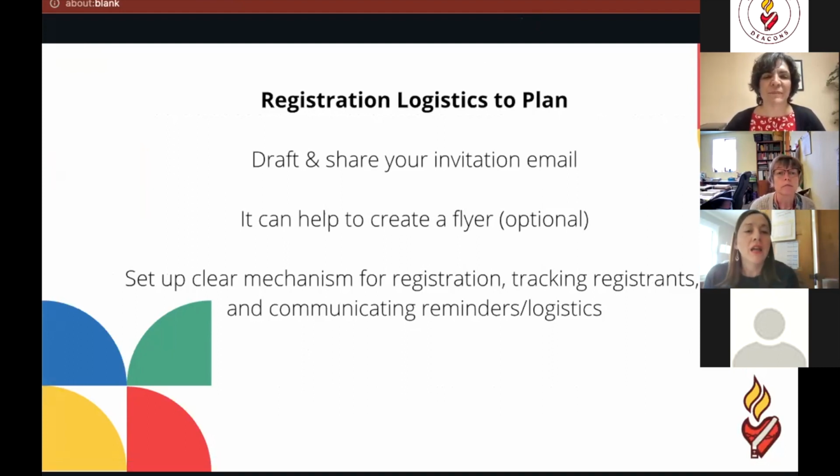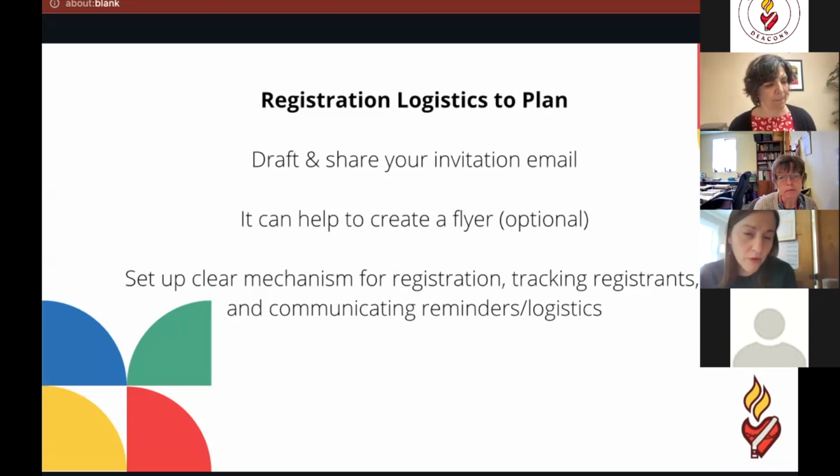This is just some logistics. If you do something to make it simple, I just mentioned this one: draft and share your invitation email. I'm going to do that. It's already shared with you, but whoever you're asking to make the invitation, if you've got it all scripted and ready to go, and all they have to do is change the name at the bottom or maybe a couple of sentences, it actually empowers people to do something, and it takes some of the steps of their commitment out, and it makes it easier for them to do. So I would definitely do that.